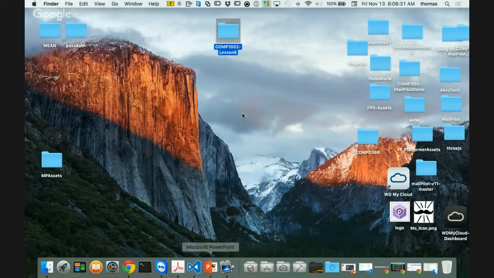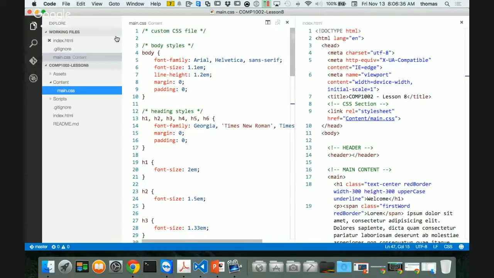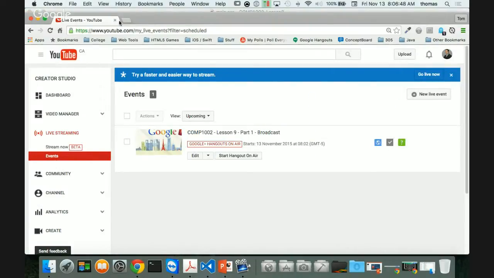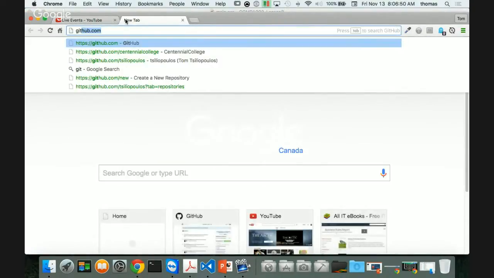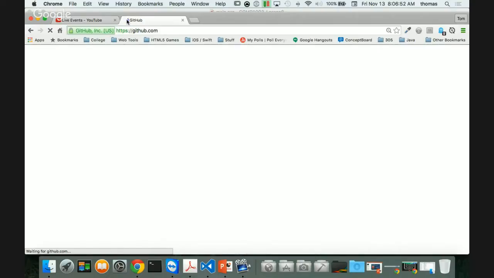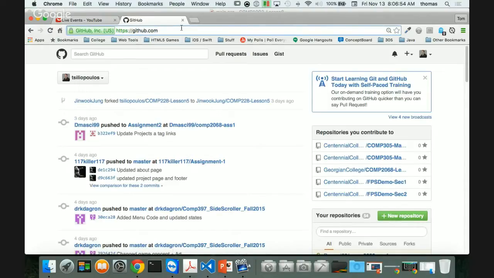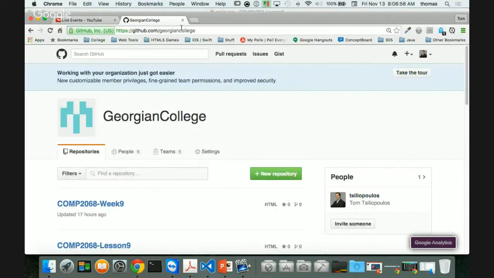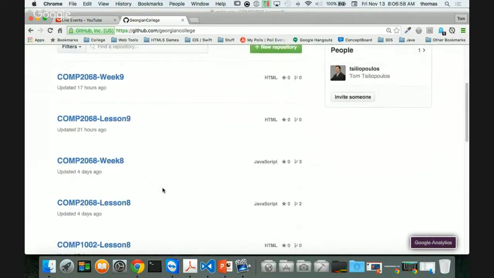I'm bringing up VS Code here, and I've got up last week's work, COMP1002 lesson 8, where we had a CSS file, and on the right-hand side we have our HTML file. You can certainly find this stuff online. If I go to github.com and look at Georgian, you may have lesson 8 here.